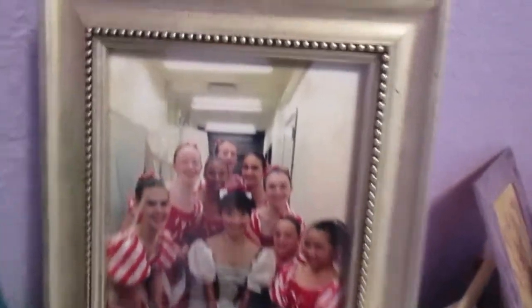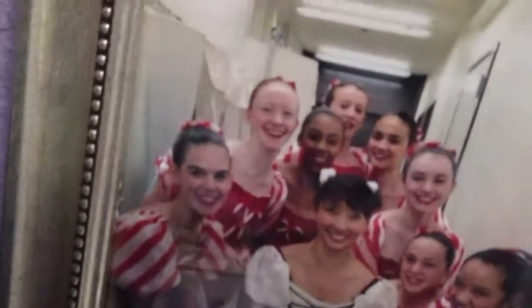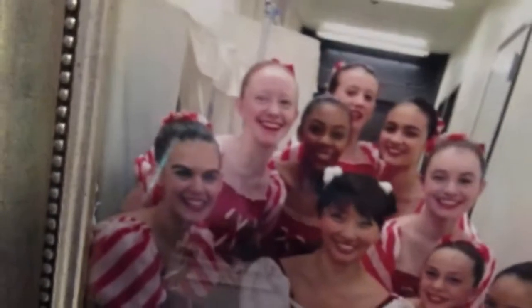I might change this picture because, I'm sorry, the whole no eyebrows thing isn't really my favorite thing to have on display because everyone else looks great. I might change those 2 pictures, but I'm not entirely sure. So first I have to find pictures that I would want to put in there, and then we'll see.